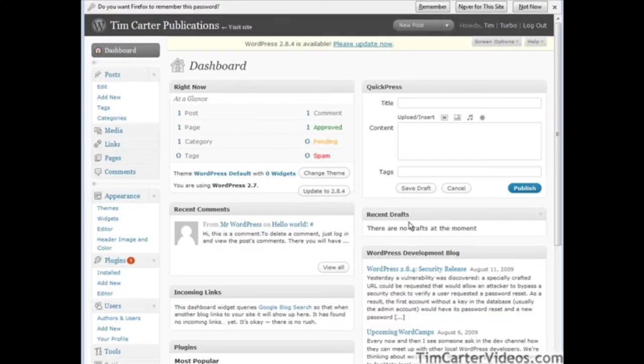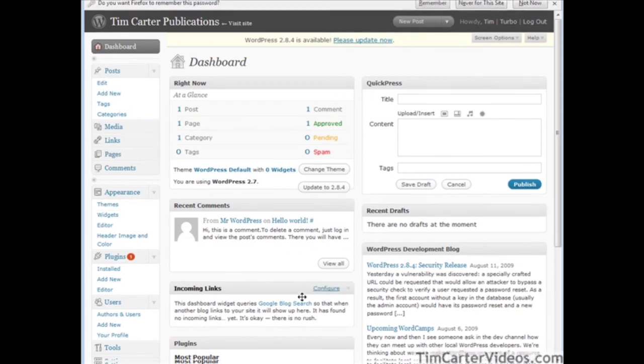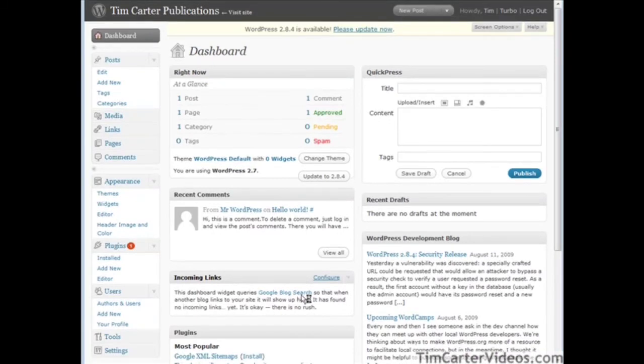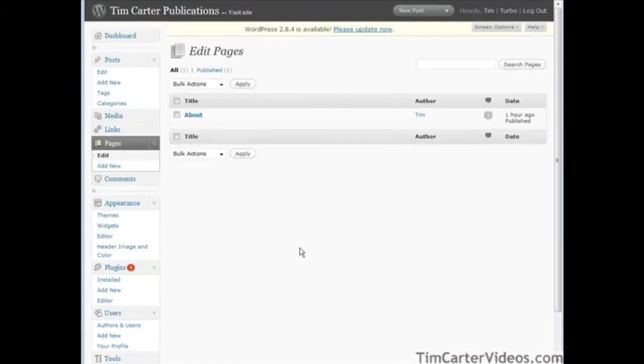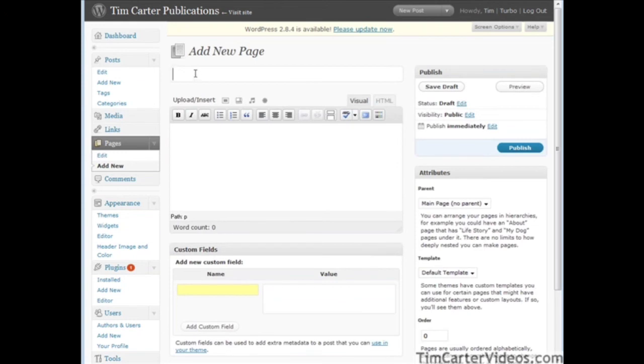Again, you can use whichever platform you're most familiar with. So you can go ahead and use Blogger if you're more familiar with that. But I'm going to use WordPress, and what I would do first is go and create a home page. So I'd go to Pages, and then I would just create a new page called my home page. So I do Add New. Then I would just put a simple introduction that I want on here for my home page.